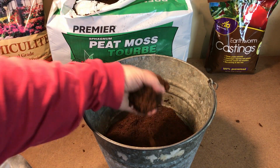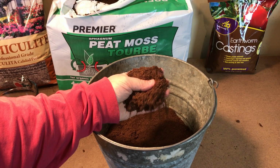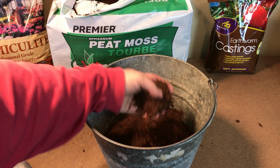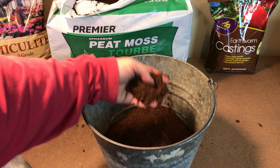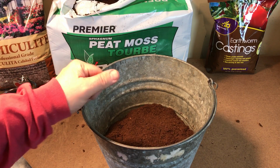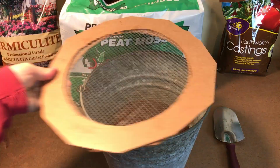Okay, now that I've sifted the peat moss, and the reason you want to sift this is to get all the twigs and all the little branches and things out of there, all the larger pieces. You want to have a really nicely, finely sifted peat moss. And you're going to do the same thing with the compost.